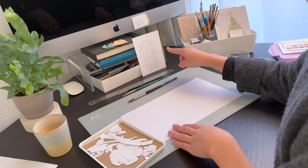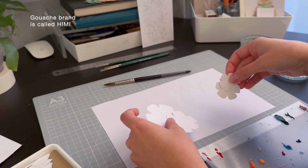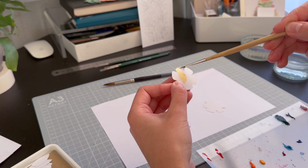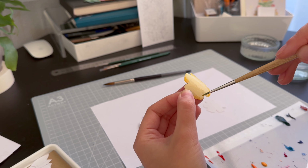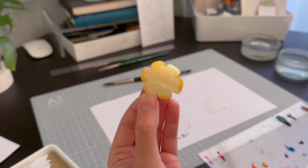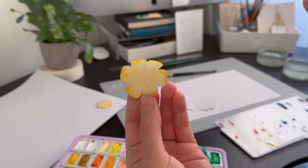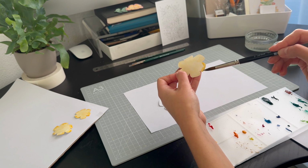For this project, I will be using gouache paints. I like gouache because it is water-based paint, so it allows me to control how concentrated or soft I want my colors to be. I paint the main elements of my collage first, and then we'll move to smaller details later. Knowing what my most important color is will help me to choose my complementary colors better.